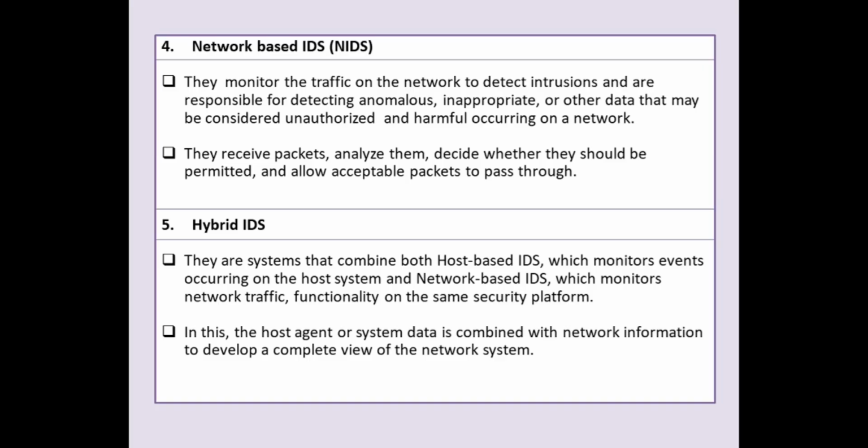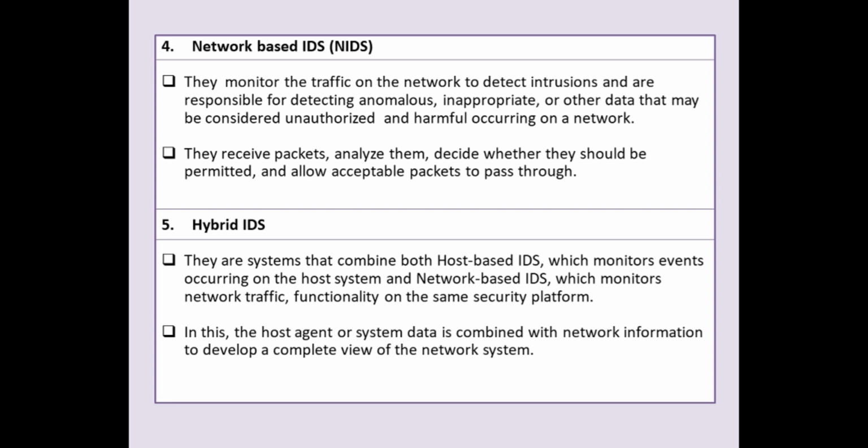Fourth, network-based IDS, or NIDS. Network-based IDS have the whole network as the monitoring scope to detect intrusions and are responsible for detecting anomalous, inappropriate, or other data that may be considered unauthorized and harmful occurring on a network. It works by receiving packets, analyzing them, and then deciding whether they should be permitted, allowing the acceptable packets to pass through.